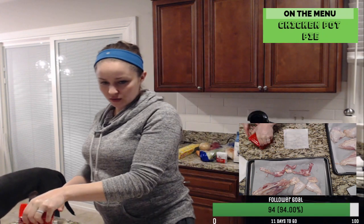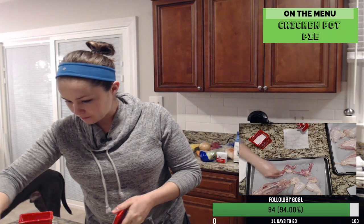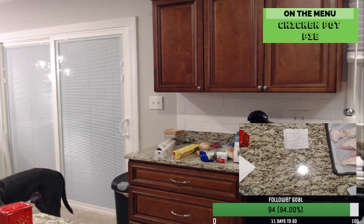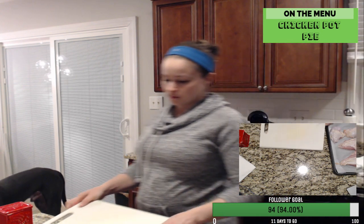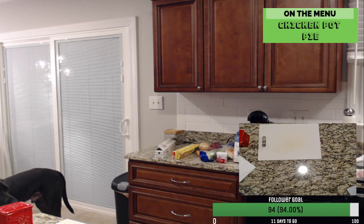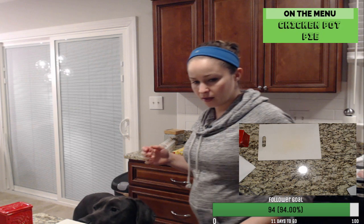All right, I'm gonna season these bones with a little bit of salt. And we'll throw them in the oven at 500 until they're nice and brown. All right, new cutting board. I'm gonna wait on this because this does not need to roast at 500. Once the bones are done, we'll lower it to like 350, season them up, and then roast them off. So I'm gonna go ahead and get our stock mirepoix going.